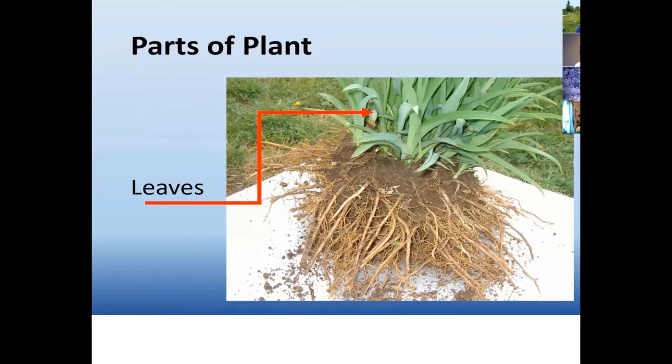So here are the leaves. The leaves are pretty good. They're strap-like and grass-like because they are related to grasses. They have a pretty good center midrib, and then they flatten into what they call a fan. And then multiple fans of a single plant can form a clump. So usually when you're digging up your daylilies to divide them, you have this clump. And then you can find in there where you can take off 2 or 3 little fans.